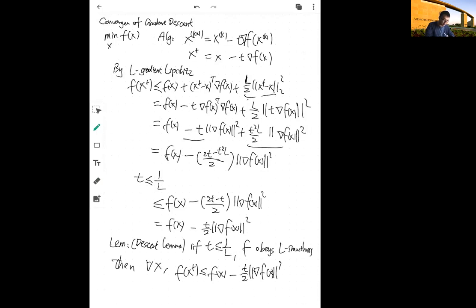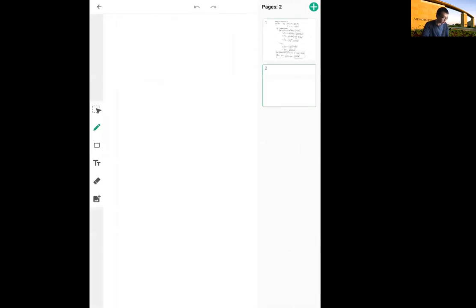So this lemma is saying that for gradient descent, if we choose the learning rate to be sufficiently small, then it monotonically decreases the objective function value in every iteration. So by running for many rounds, we can already see that the gradient descent will end up converging to somewhere if the objective function is lower bounded. But then we want to actually construct a finite iteration guarantee, and that's what we're going to do next.